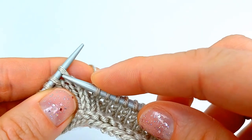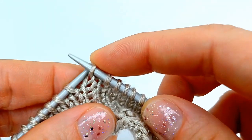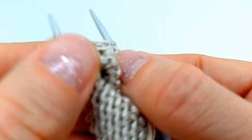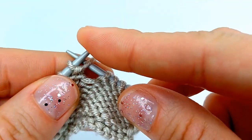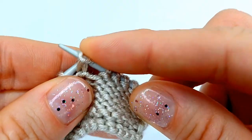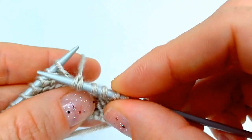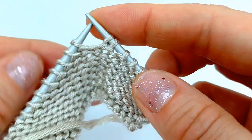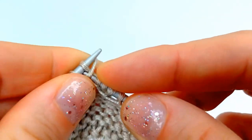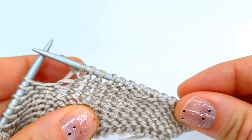Now we move to the other very popular short row method, German short rows. When we move to the turning point, we knit that stitch. First, we turn and then we do the double stitch. We move the needle behind the working yarn and the stitch purlwise, and we pull the working yarn. And continue purling. As you can see, we do this short row double stitch after we turn.